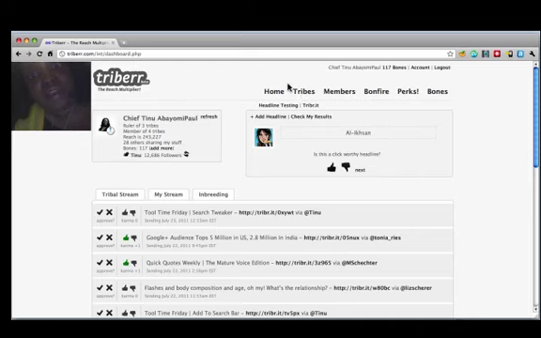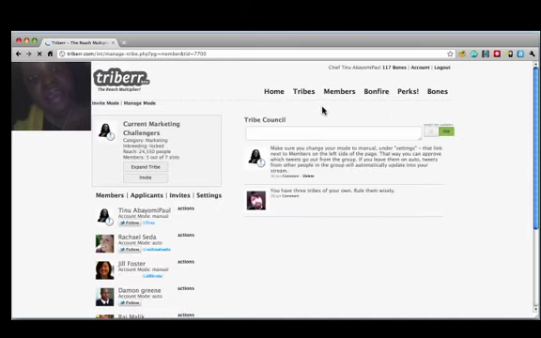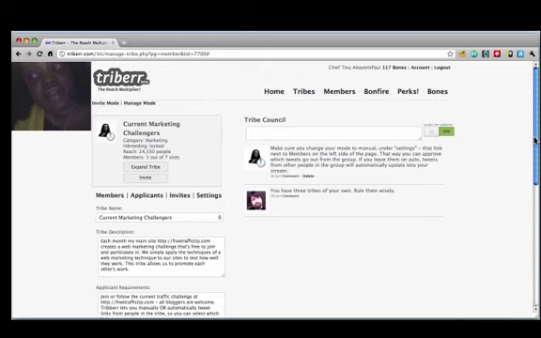You're going to see the tribe that you joined and a couple of other ones. They'll give you 3 that are automatically named, and I can show you a blank one in a minute. But here's a tribe that actually has people in it that are created out of the 3 that they give you besides whichever one you're accepted to. And when you join a tribe, you're going to want to go over to where it says settings and set up the way that you want everything to appear.